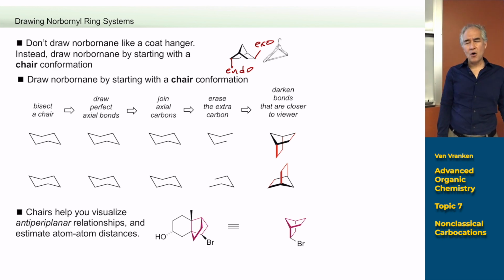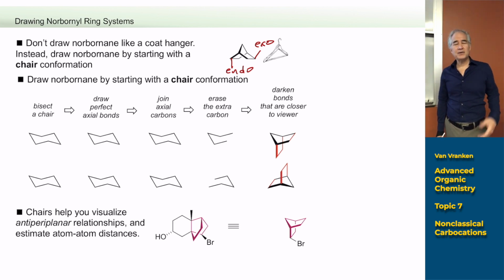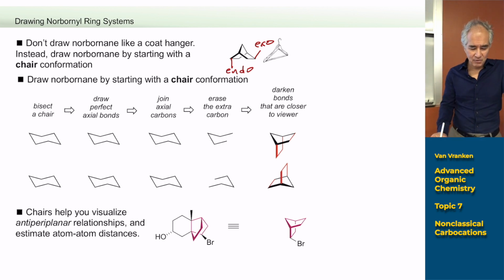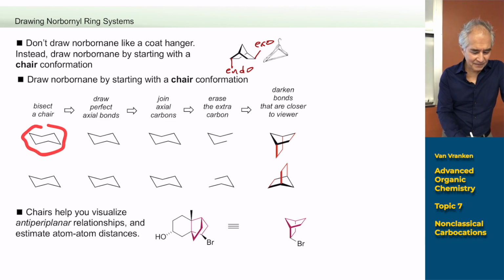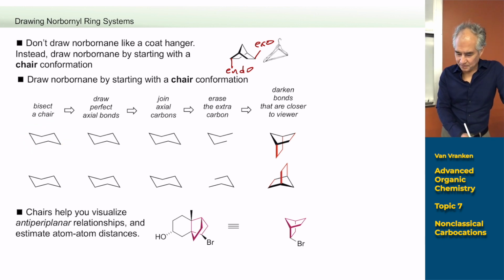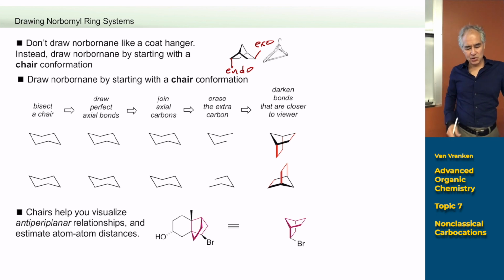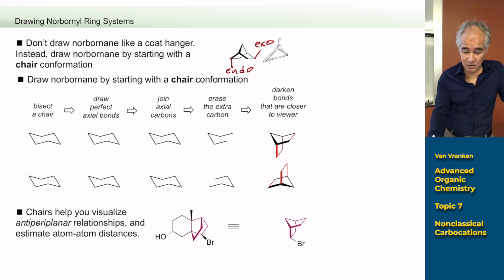So we're going to draw our Norbornyl ring systems based on a chair. You need to learn how to draw a good chair. For the essential ingredients, I use this program called ChemDraw that has 2 different chairs that it automatically draws every single time. I invariably pick the wrong chair just like you when I start drawing, and so it allows you to draw 2 different chairs. I'm showing one of these 2 chairs here actually. There's a different flipped chair version that looks a little bit different. If you wanted to draw a chair from scratch, the single most important thing for you to do is draw 2 bonds that look like this. If you can start like this, you've got the whole chair.